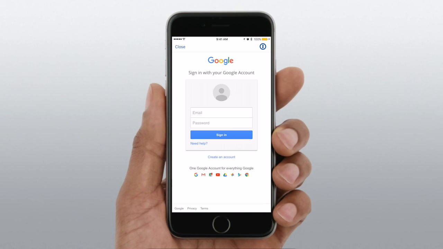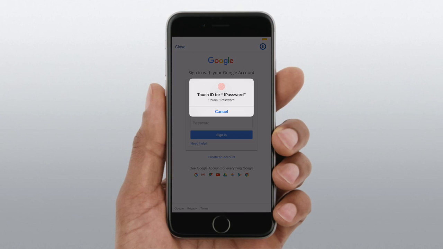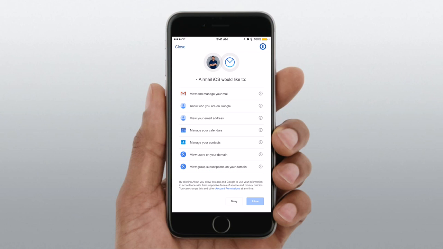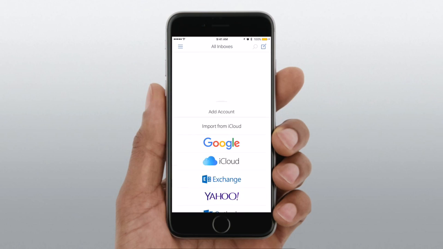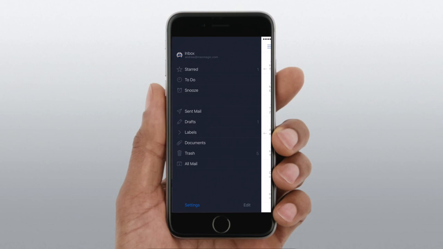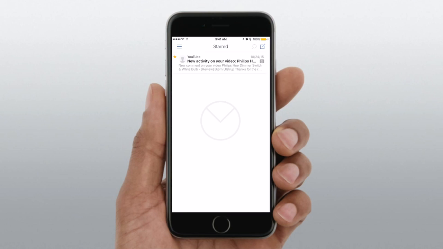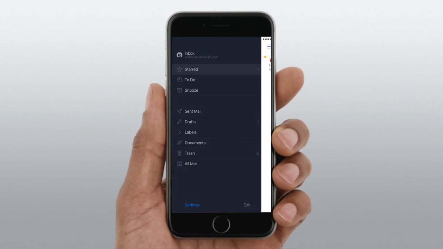One of my favorite features here is it has 1Password integration, so you don't actually have to put in any of those passwords. You can simply tap that 1Password icon in that top right-hand corner and enter all of your information in automatically. So you just added one account. It'll ask you if you want to enable notifications on that one account. You can turn on notifications on an account by account basis. So you can have multiple accounts in here, obviously, as many clients can.